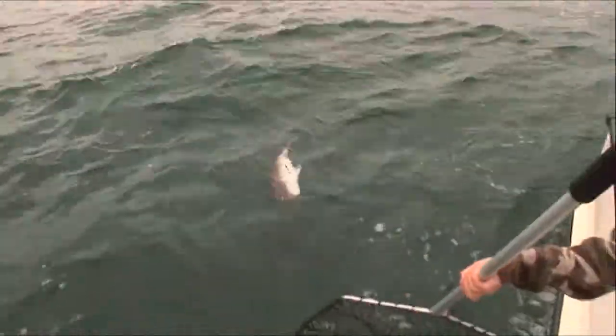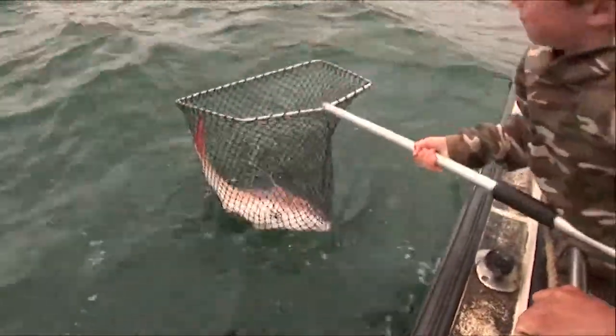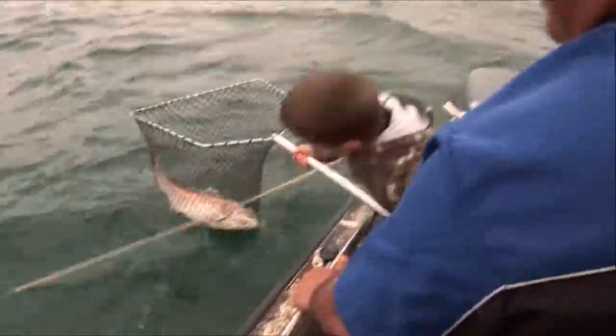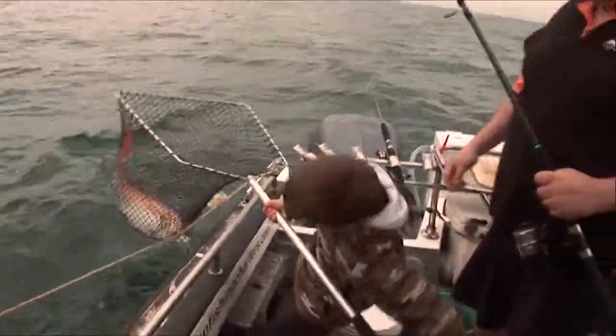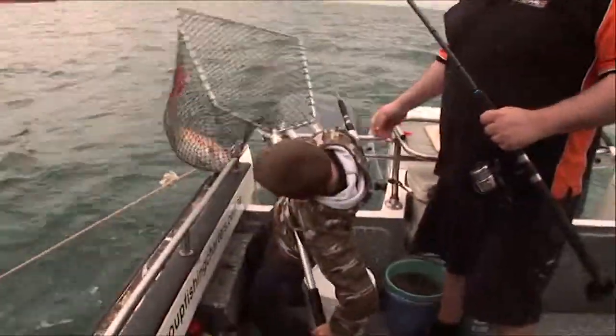Nice fish. Beautiful fish, mate. Lead him over. Oh, in the net. We've got a new best fish for the day. Oh, I can't lift it in. You can't lift it up. Come on, muscles. Come on, muscles. You've got to get him all the way. Shout for lunch if you can't.